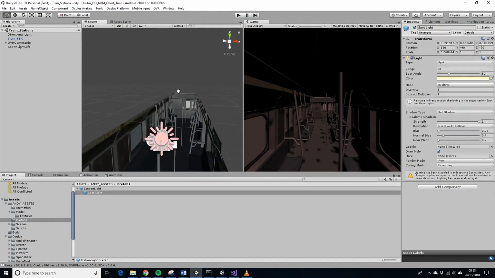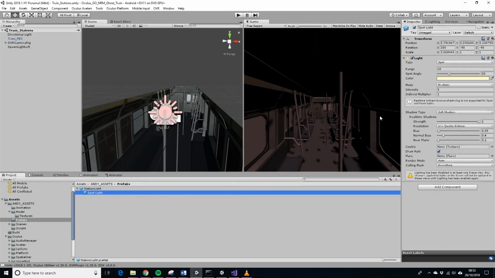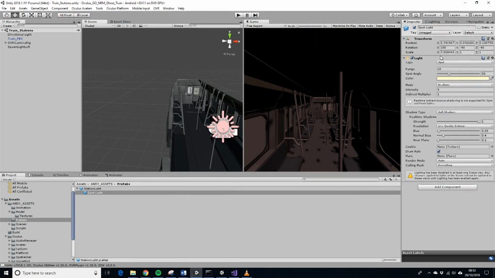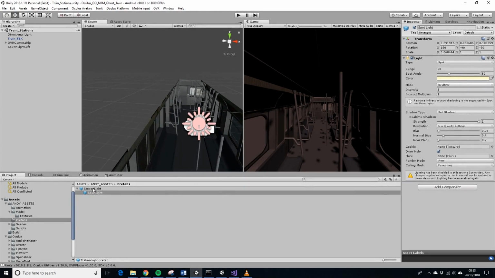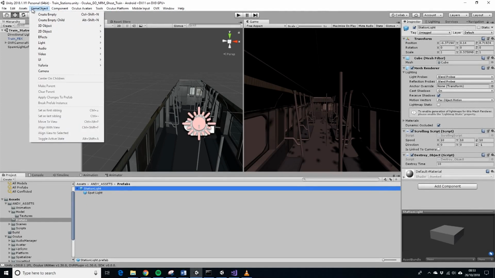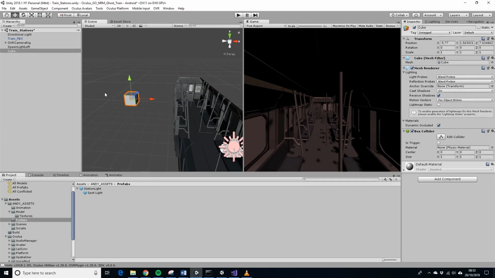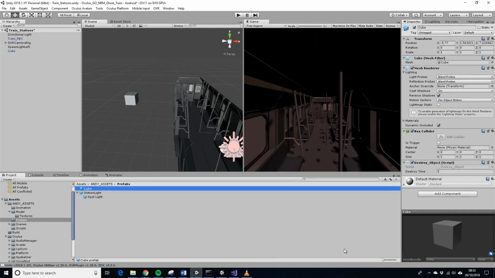So if you want to create a prefab, I've got a prefab here, this spotlight, that also seems to have a prefab spotlight attached to it. But if you adjust one of them, it adjusts all of them, which means it's just spawning loads of the same prefab object. If you want to create a prefab, you can just create your object in the scene, and then if you, for instance, were to add components, let's say we add the destroy object script to that, and then if I want to make that into a prefab, I'll drag it into my prefabs folder.